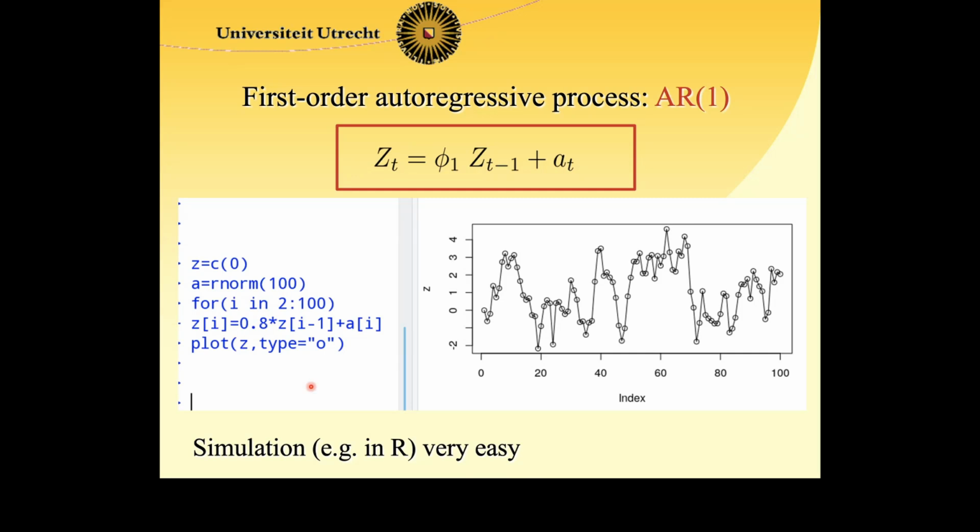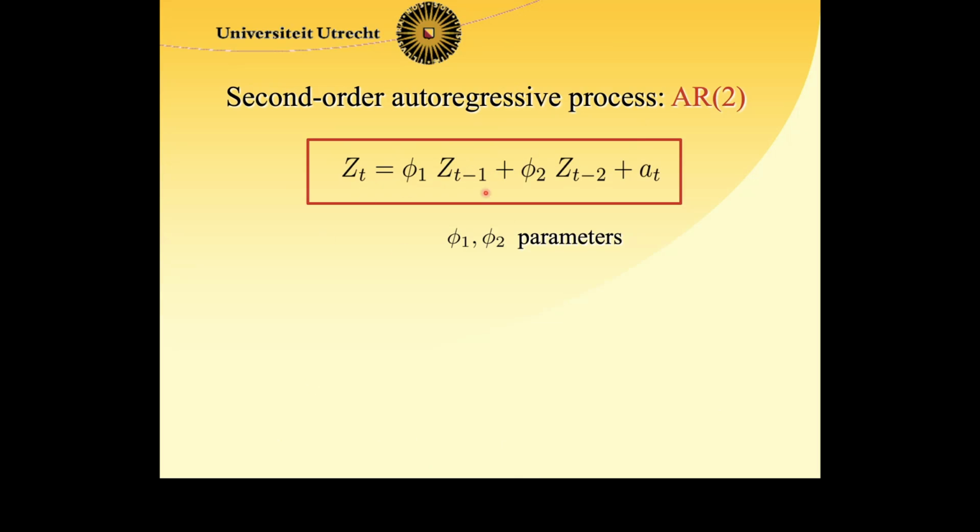Now this is a first order autoregressive process. We can also increase the order. So here you see a second order autoregressive process, or an AR2 process, because we have two autoregressive terms. So Z at the current time not only depends on the Z of the previous time, but also on Z of 2 times back. And the whole thing becomes stochastic because we keep on adding every time step this random noise.